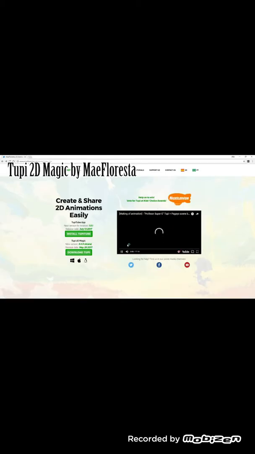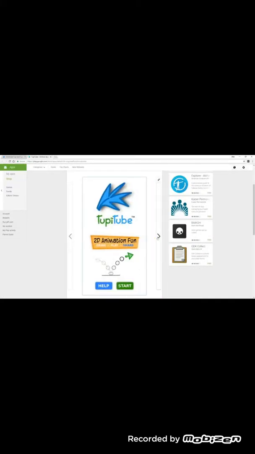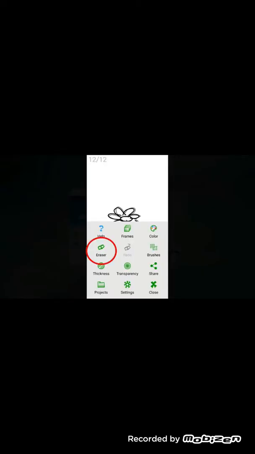2D Magic is both an app and a desktop program, and the app has a ridiculous 4.9 stars on the App Store as of now. It's really simple and fairly easy to use and figure out, and it's nice that it gives you a large space to draw instead of crowding the space with buttons. I thought there was no undo button, but it's actually just called the eraser.